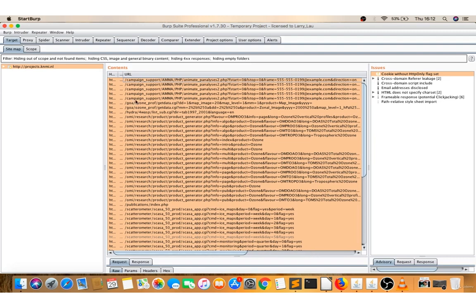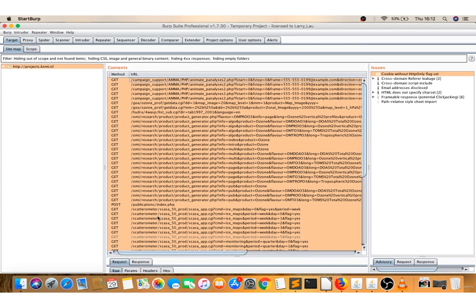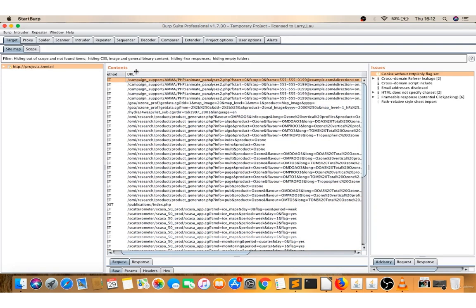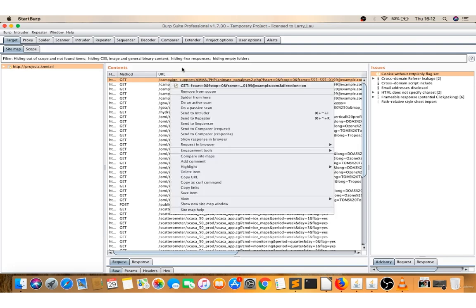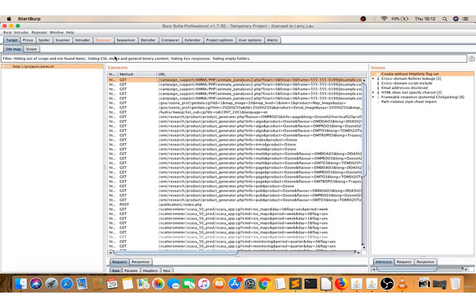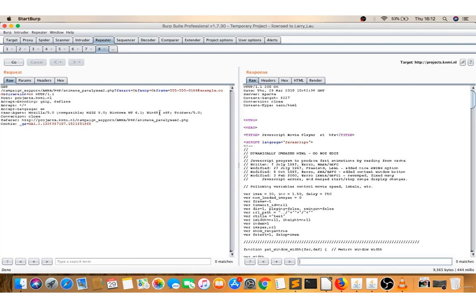See, there are this many URLs and you have to test one by one on all. So I'll pick one, I will pick the first one. Okay, right click, send this to repeater, because you don't know which one is vulnerable. I'll check. See, there are f start, f stop, frame, direction, so I'll check one by one. I will give here hello 1, I'll give hello 2. Okay, let it be. So hello is not reflecting, that means this is not vulnerable.